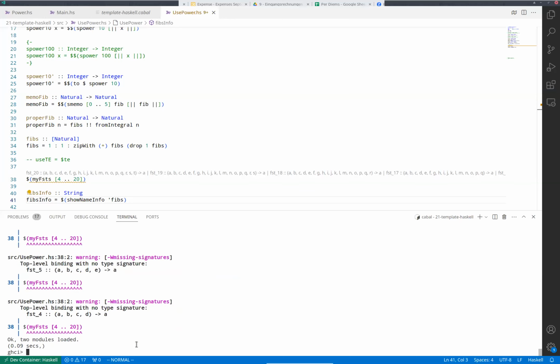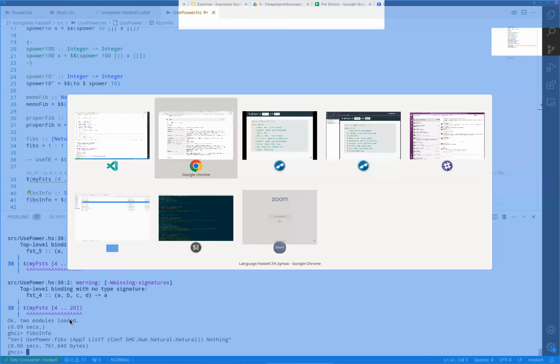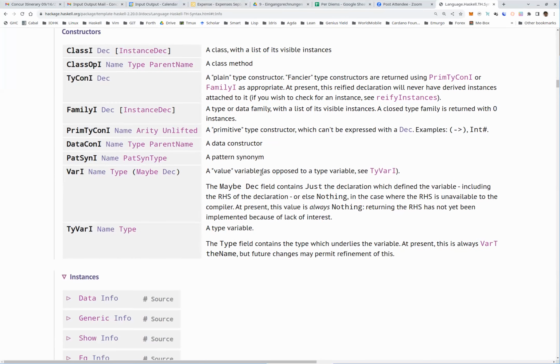Okay, it's a bit backwards, but okay, fine. So there it is, my information about fibs. And what was it? It was a list of naturals. So this is now in this Info type. It tells me it's a value.